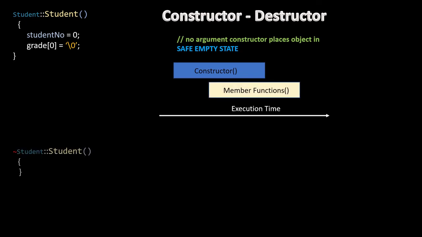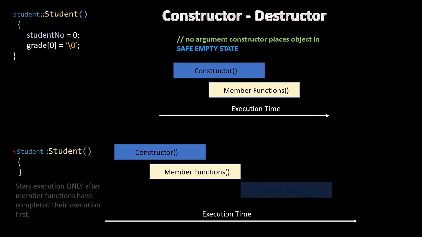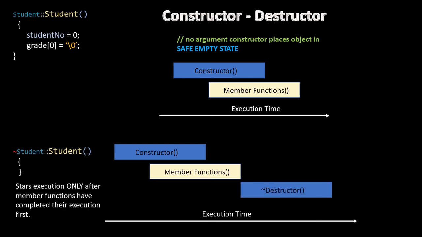If you contrast that with your destructor, what you see is your constructor is called, your member functions are called, but it is not until the end of the member function call that your destructor will be started. It starts execution only after member functions have completed their execution first.